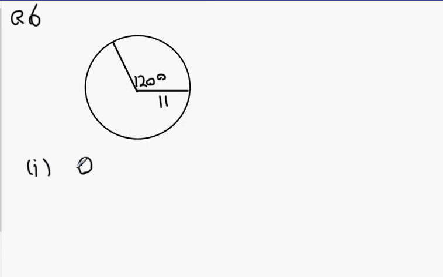The formula in your tables is angle divided by 360 multiplied by its area, right? So it's going to be pi r squared. We're going to do 120 divided by 360. Oh wait, sorry, excuse me. The marking scheme has them mixed up, so that's why I'm doing the second part first. Sorry guys, it's simply pi r squared, isn't it?